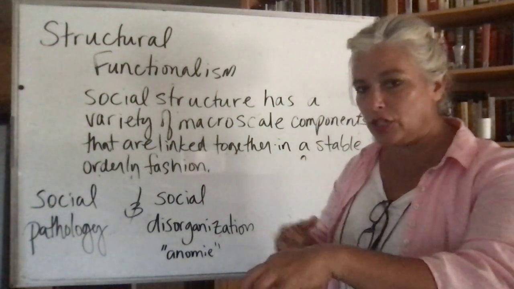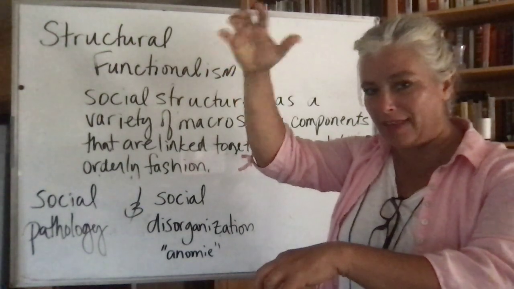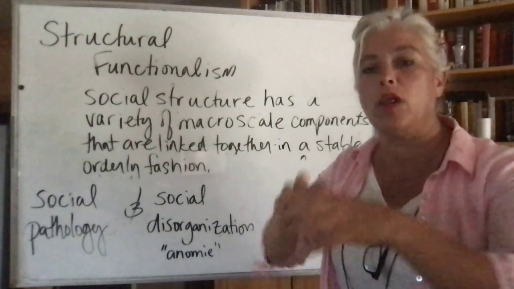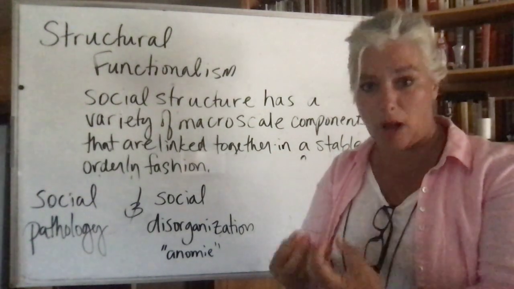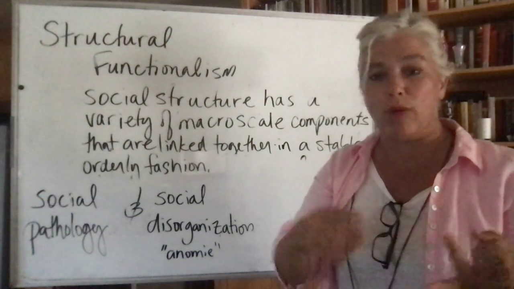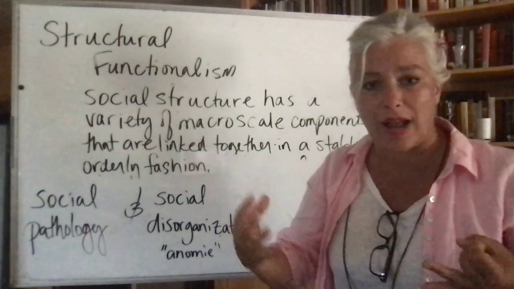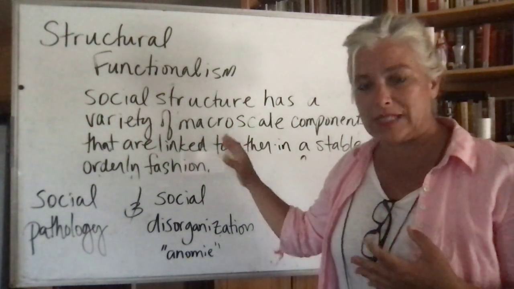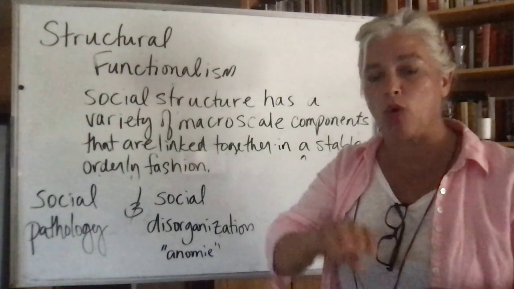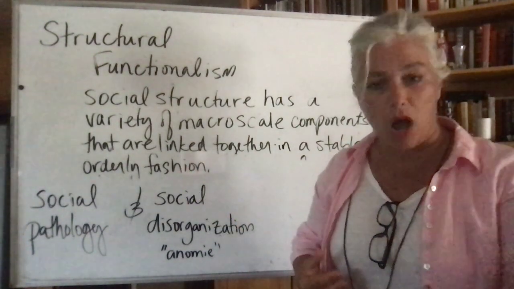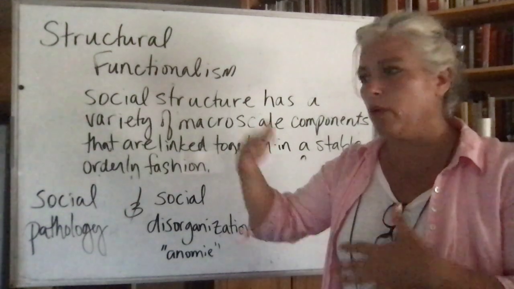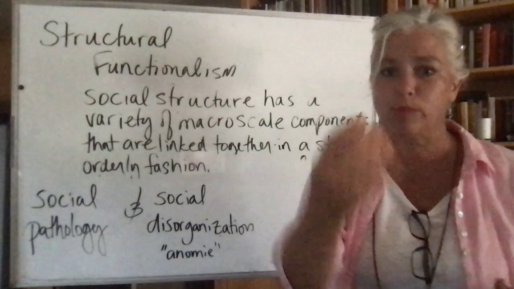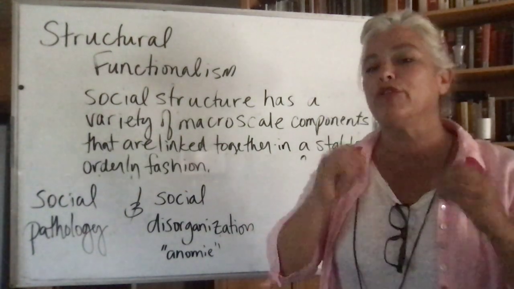A functionalist looks at society as a whole and the effects that it has on individuals. And so if there is a category of people, a portion of the population that's having trouble, that is oppressed, that is dealing with unrest, civil unrest, or some kind of social injustice situation, then a functionalist would say there must be something wrong with the overall system. Just like your doctor would say, I think there's something wrong with your this or your that, and we need to take a medication, we need to have a surgery, we need to wear this brace, we need to do whatever in order to fix it.